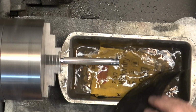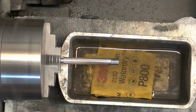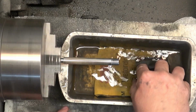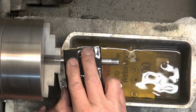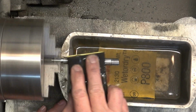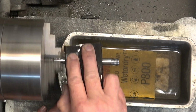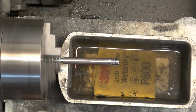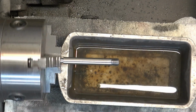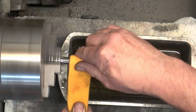All right, so these are the feed handle rods, and there are 3 of them. And these aren't that bad. They still are chromed, or whatever they do to them to make them look like chrome, whatever plating that is. But there is a little bit of surface rust on them, so I'm just going to wet sand them and then come back and polish them with the mag and aluminum polish.